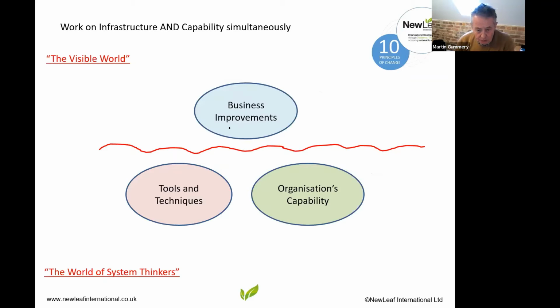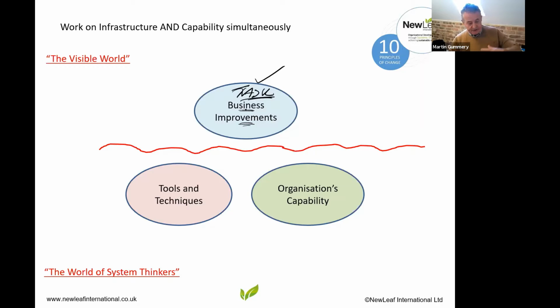This is another one that we use on a very regular basis. So when designing an improvement program, there are things in the visible world that obviously we need to make happen. They're tasks. So a program won't have any shape of curve on it at all if things aren't done. So clearly that element above the wiggly line, I seem to be drawing a lot of wiggly lines today, but above the wiggly line, tasks need to be done.